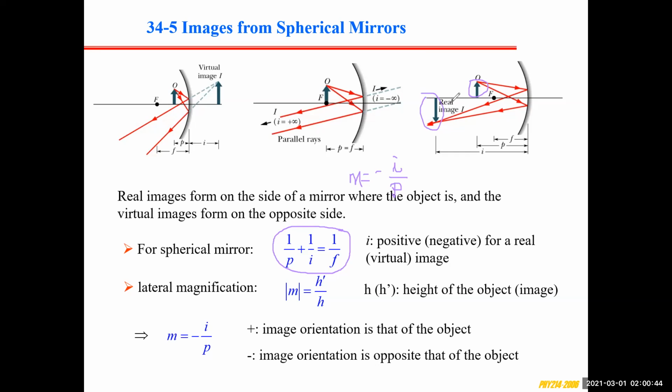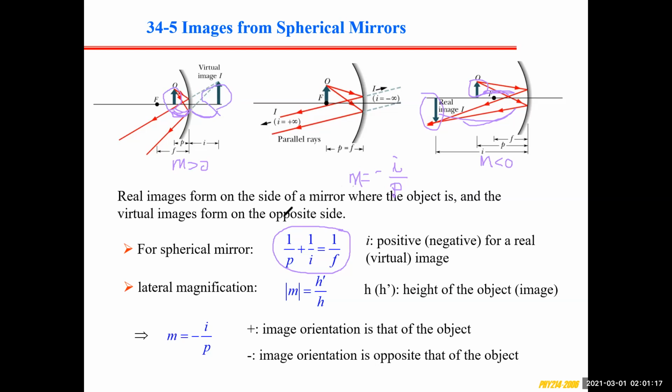Say, for example, for this one, the image distance is positive and the object distance is positive. So when you do I over P and then there's a negative, your M is negative. So for this one, your M is negative, so we know that the image is actually flipped. Okay, and then let's take this one. Here, your P is positive and your I is negative. So you have negative, negative, and so your M here will be positive. If it's positive, it means that it remains the same orientation.